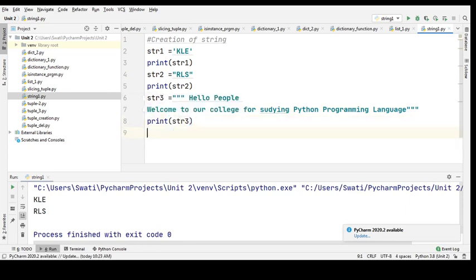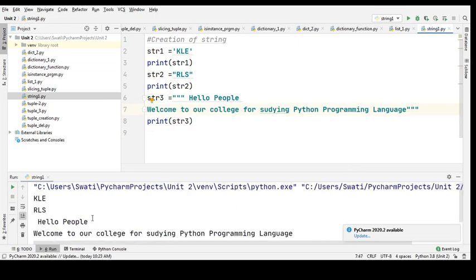str3 print. So what I'll do, I'll just print it out. So just check the data, the string can be stored in single quotes or in double quotes or in a docstrings manner as well, right? You can just check out over there, yes or no. So this is how I create a string. I hope that is going clear.